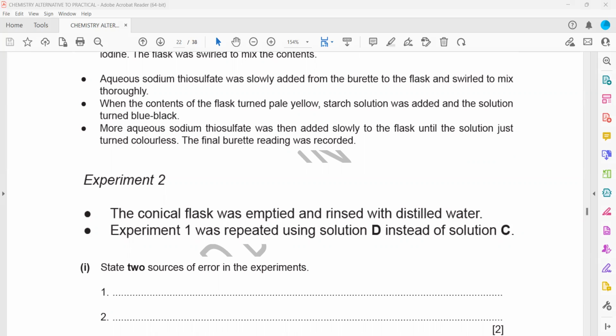So the things you should write related to the apparatus, you can mention the apparatus, like use of a measuring cylinder. You can mention the experiment is not repeated, because we should always repeat the experiment when we are measuring the volume, and we are going past the endpoint. And how can we improve? We use a pipette or a burette, repeat the experiment, and add a small quantity, like slowly adding the content from the burette.